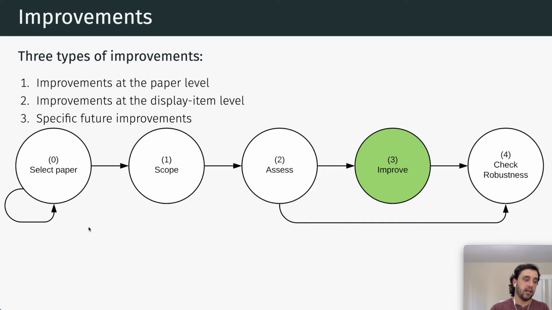Things like write certain sections of the analysis in an open source software, improve the algorithm that you're using to increase the speed of computation, all sorts of improvements, adding more comments, something like that.